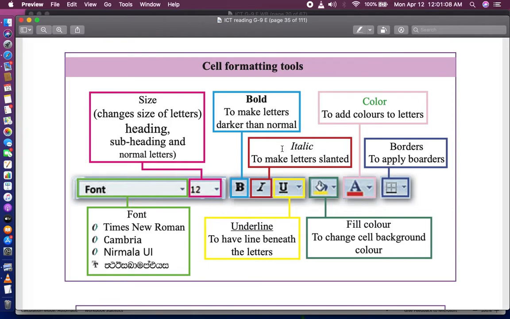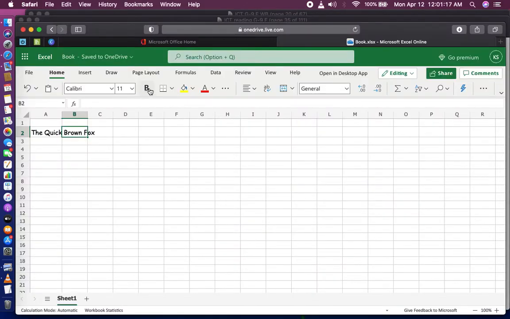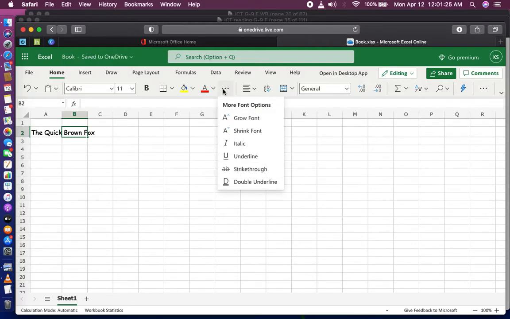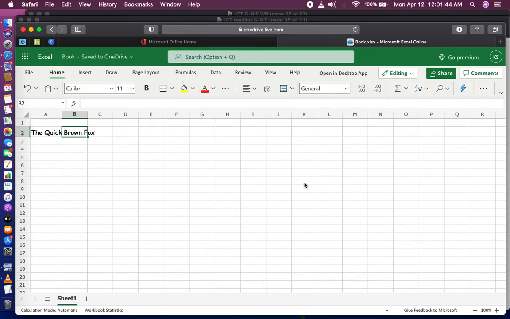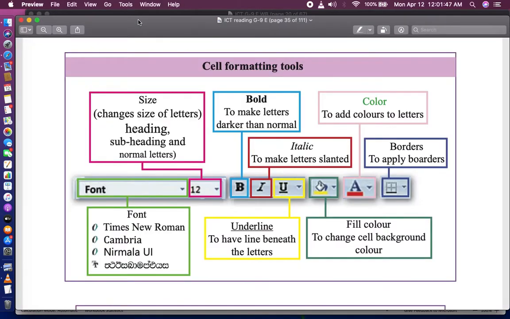And then we have the bold, italic, and underline options. So bold, now you can see bold here, but you can't see some of the others. So in my version of Excel, the other font options have to be selected by using these three dots, that option, basically going forward. More options are given through that.